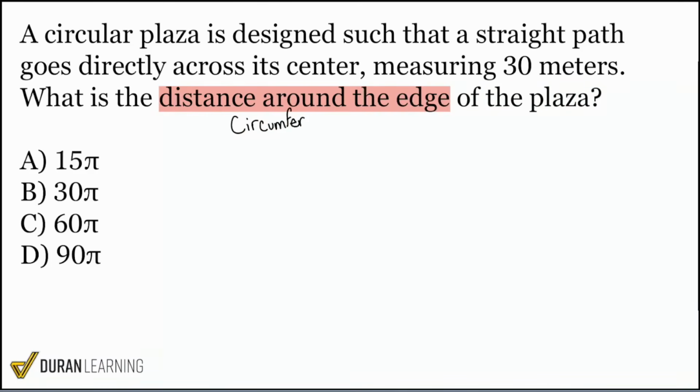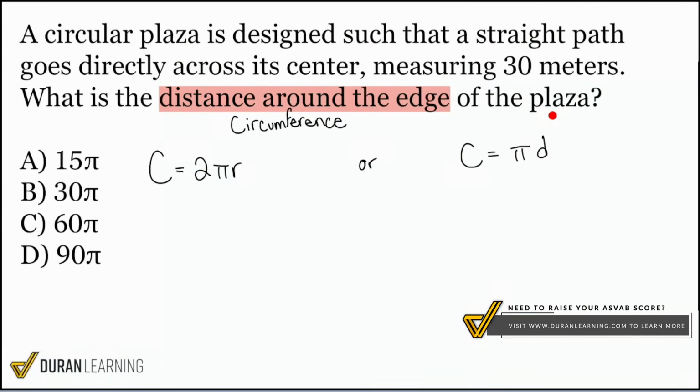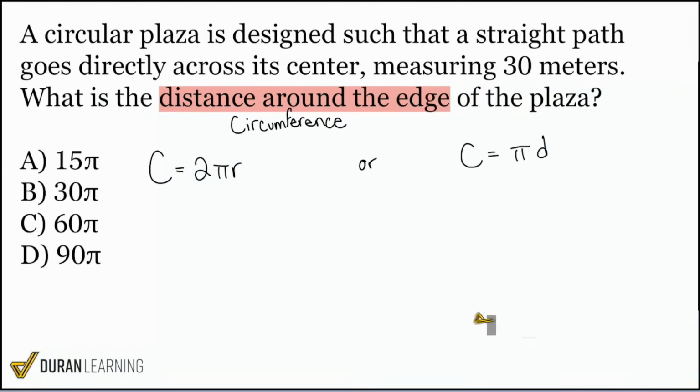So once we understand that, we're going to say there are two formulas I can use. We can say that we have 2 pi r, or we can use pi times d. So let's read here. In this problem, I'm looking at this and I'm thinking, I don't see the word radius or diameter given to me. I don't see the explicit word being thrown my way.